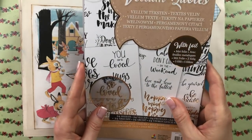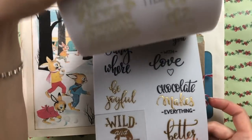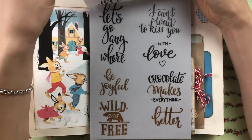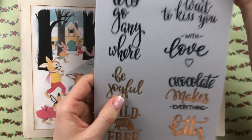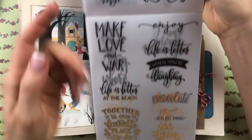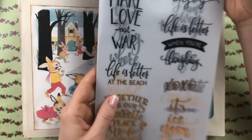Or I found these vellum quotes. I believe these were from Action, probably a year ago or something, because I hardly ever use these. So I think I saw one that might work, but I forgot what it was. Of course, "be joyful," that would work. Or "enjoy," nah. "Life is better when you're laughing," that might work. "Life is better at the beach."